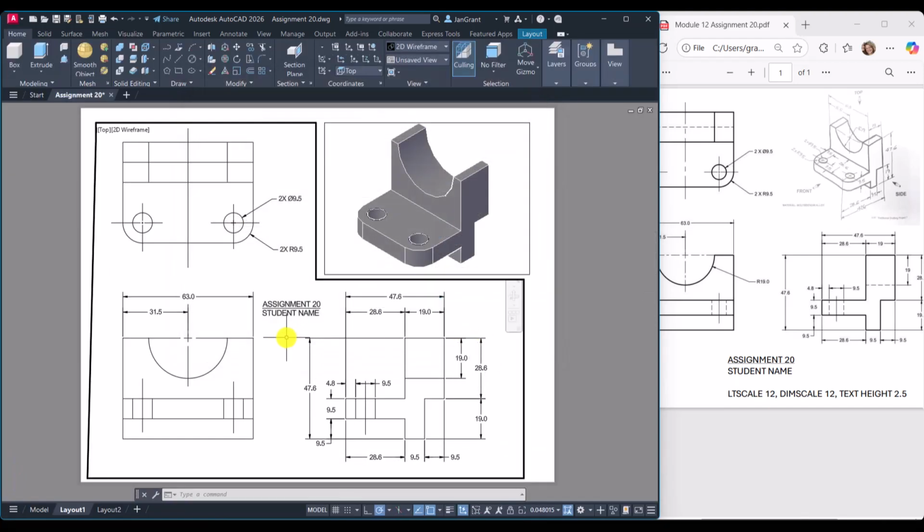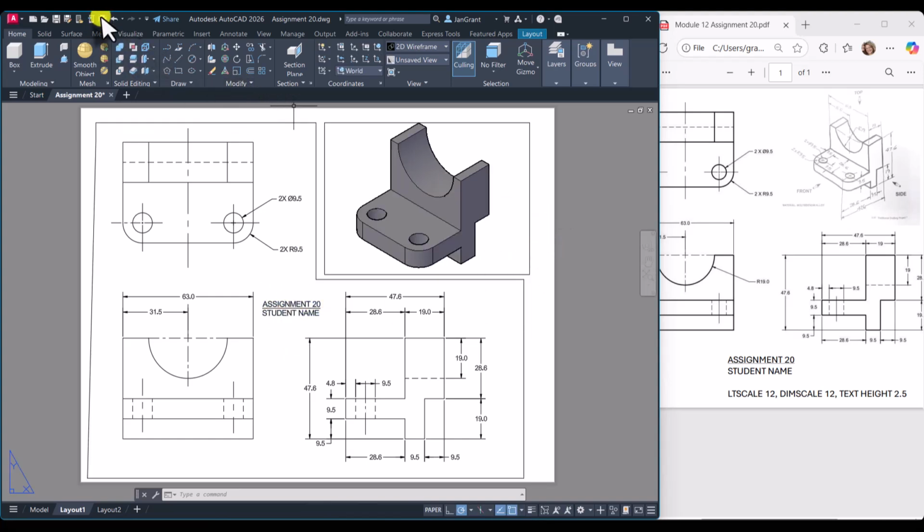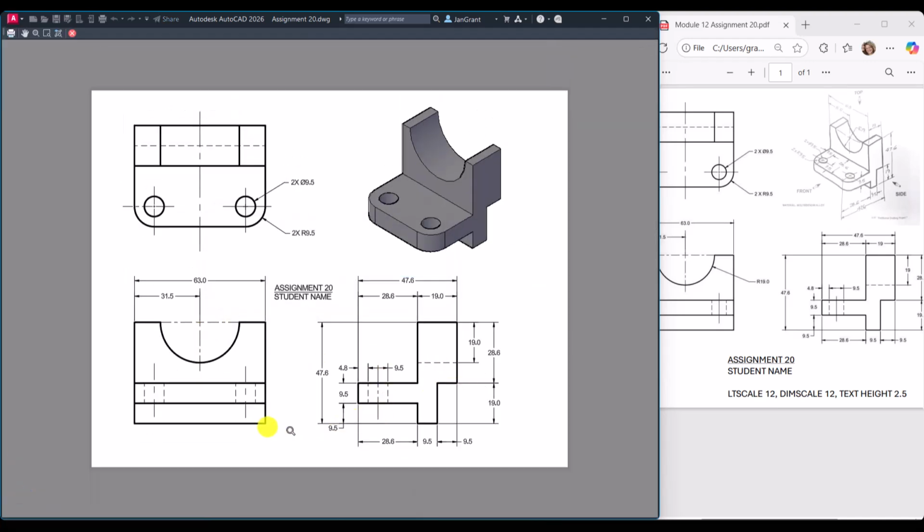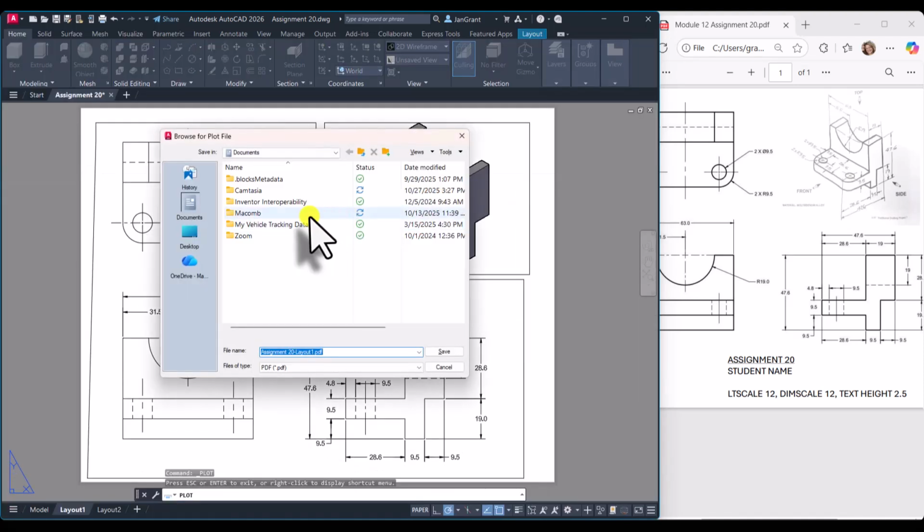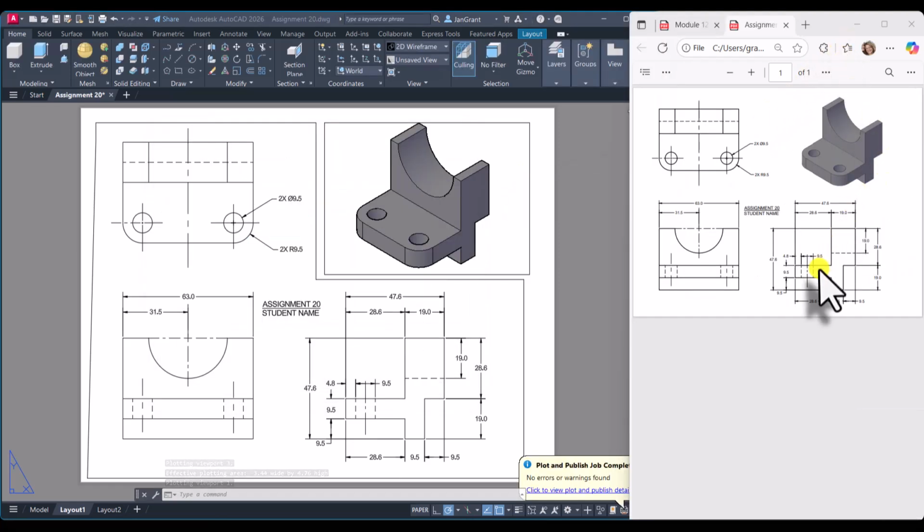There is one more thing that's important. You have to double click inside that viewport and type in PSLTSCALE and enter, and then 0 and enter. And then type in REGEN and enter, because we didn't see our hidden lines before. So that is the Paperspace LT scale that needs to be adjusted so that you can see your hidden lines here in the paper.